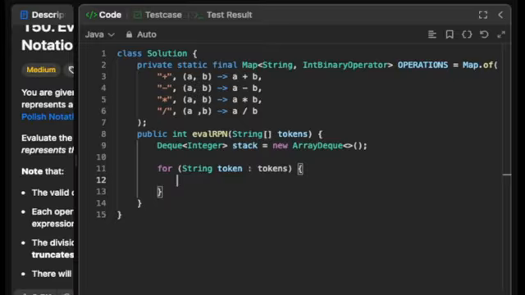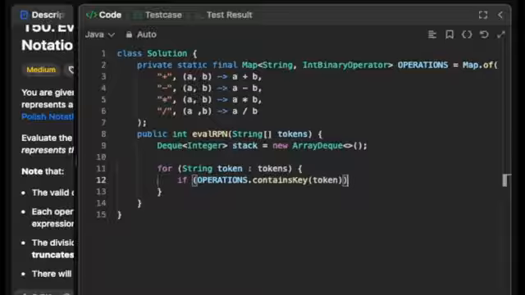And for each token, we want to check if we see an operator. And we can do that by asking, does our map that we created, our operations map, contain this key of token? If it's not one of these, then it's likely an integer, and we'll need to push that onto the stack.